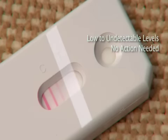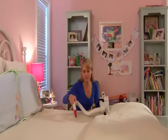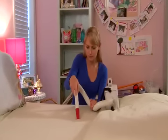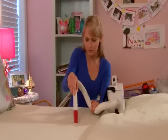If there is no line or the line is faint pink in color, mite levels are low to undetectable and no action is needed. If your test reveals the presence of dust mite allergens, you can check another site in your home using the second test provided in your Ventia kit.